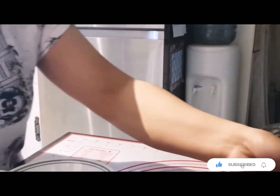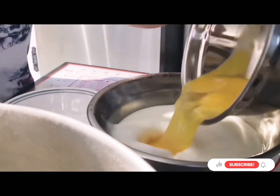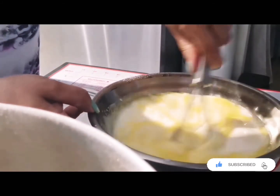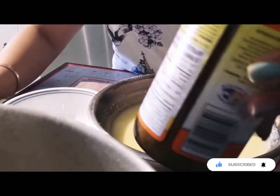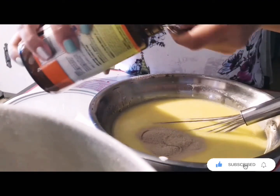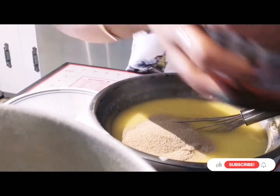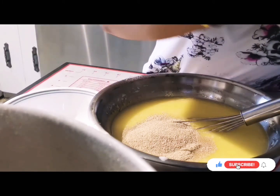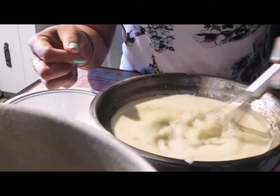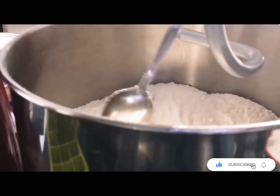And then next, we're gonna mix our wet ingredients. So we have the egg. And then we're gonna mix all together. Put our quick dry yeast. I'm just gonna put 4 tablespoons. So we're just gonna make a hole here.